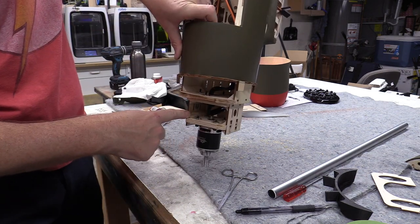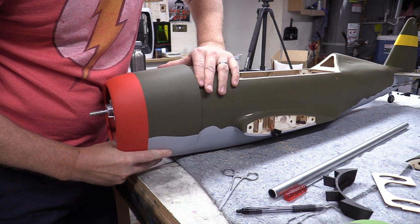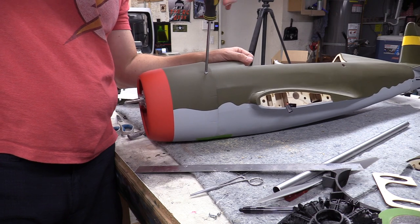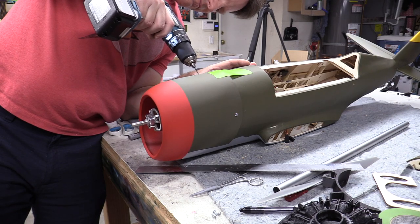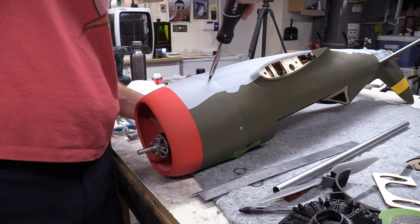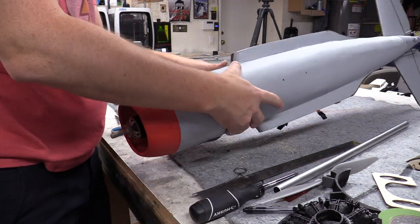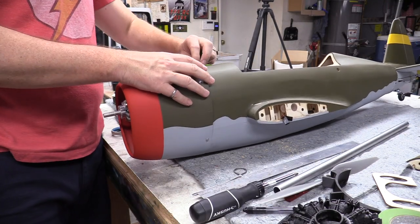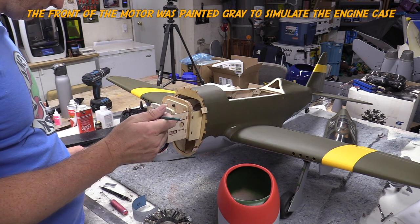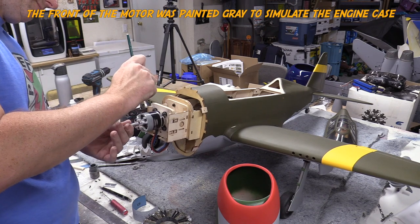So once the motor was in, I got the cowl installed in place, and I did a couple of modifications up there. I 3D printed a radial engine as well as the scale inlet that the P-47 has. That inlet piece is actually glued into the cowl, but the radial engine is installed to the motor mount itself. I've got two plywood plates that screw into the motor mount, which are glued to the 3D printed engine.